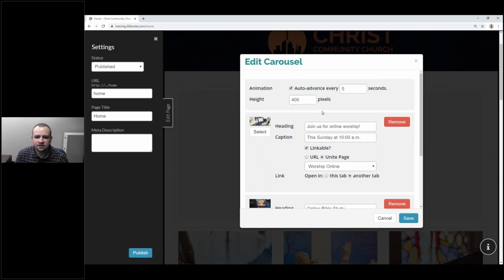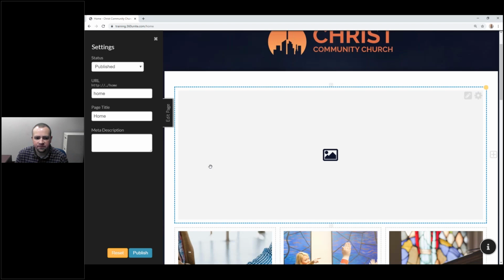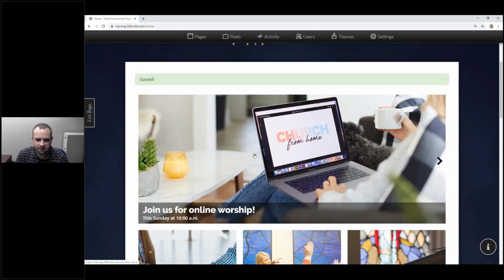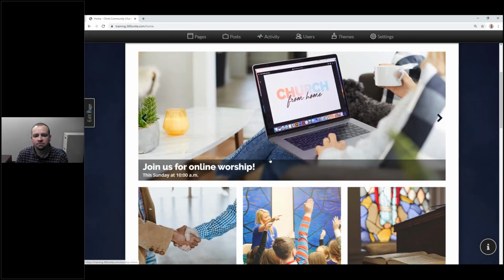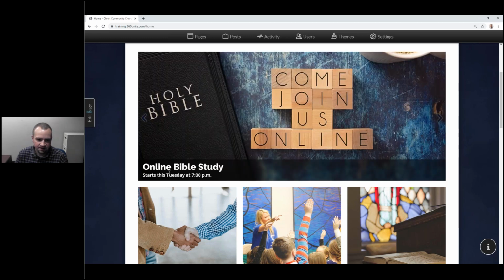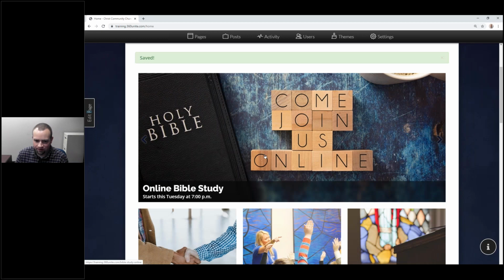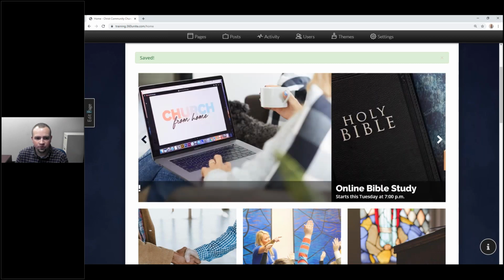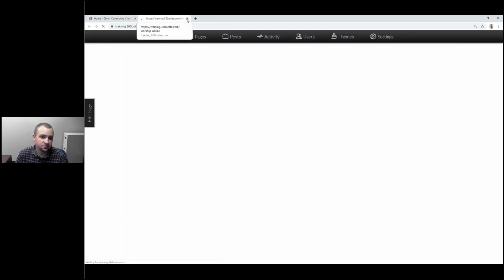So I've added these additional details, and when I click save and publish, let's show what that looks like. You see, it takes your text, puts a kind of a blurry dark overlay behind it and puts it on top of your image. And that looks pretty sharp if you ask me. Now you can still toggle between them, but now there are links as well. They open up to new pages. There we go. And each one goes to a new link.